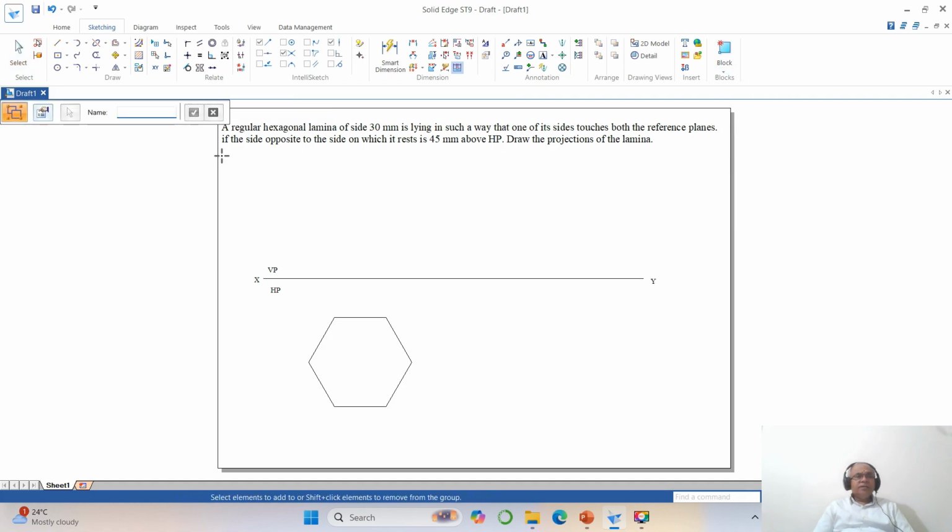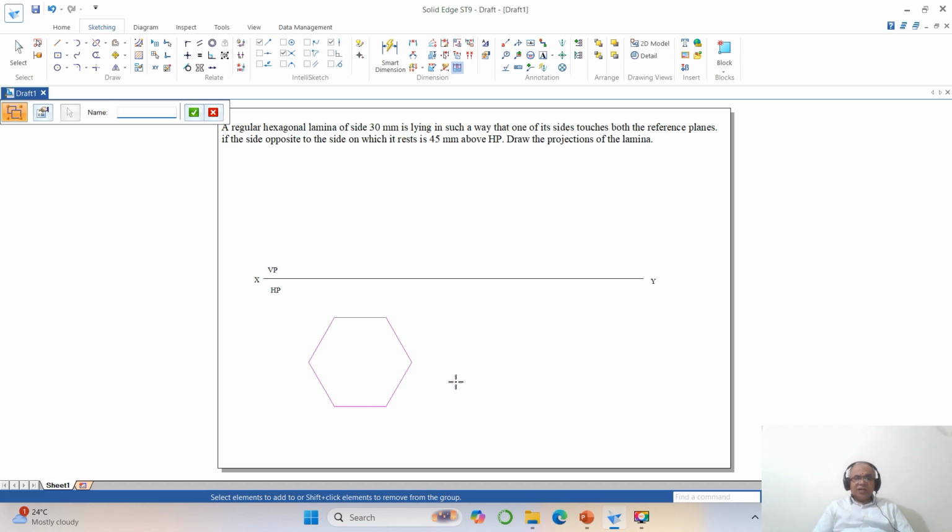Select this group. Then select elements to add. Use add individually or by taking an arbitrary point here, and make sure that by holding the first button of the mouse, you move the mouse so that the entire hexagon is placed inside the window. Once you place it, you just release the first button of the mouse. So automatically all those lines are going to be selected.